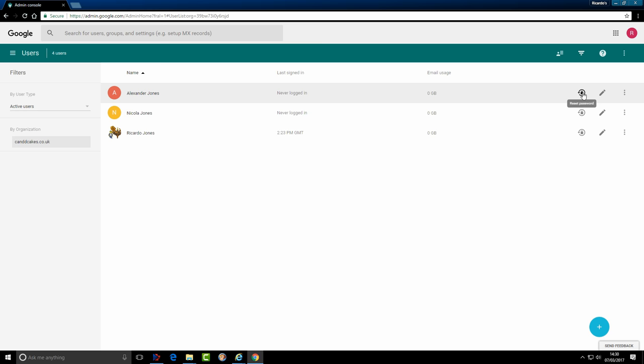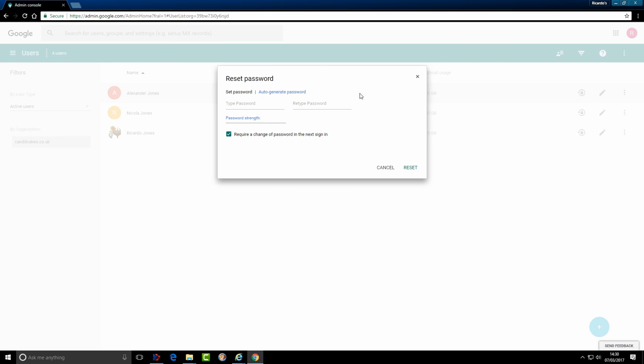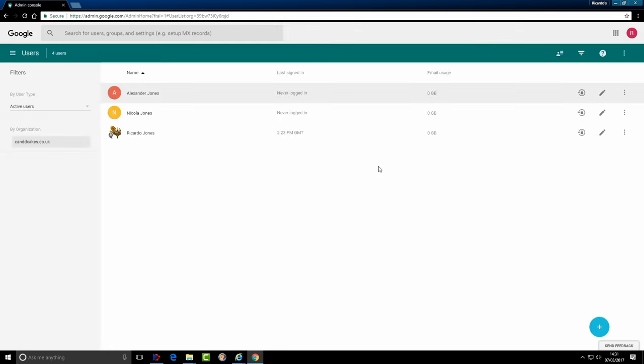We have icons to quickly reset passwords. And you can see you can type in the new password or select auto-generate. Typing in a password of a weak strength, "password" for example, comes up as weak. Not enough letters, too short. Or a complex password will show it as strong. And you can also set the tag to require that user to change their password in the next sign-in, making that password and user account their own.